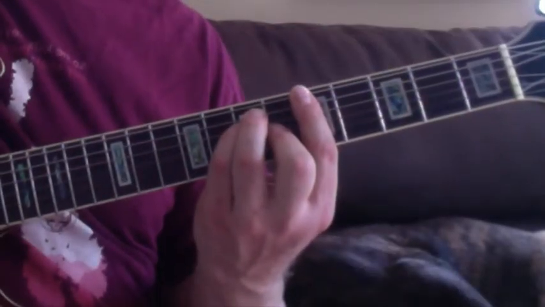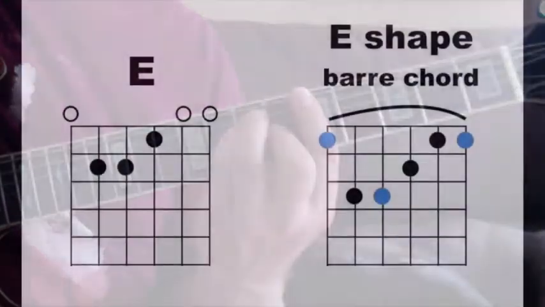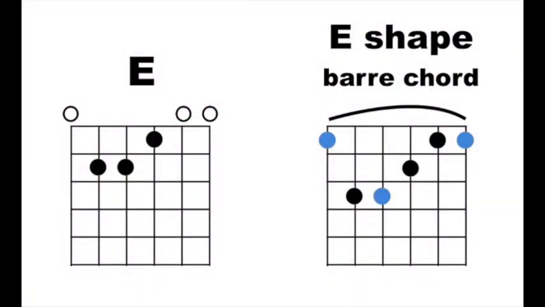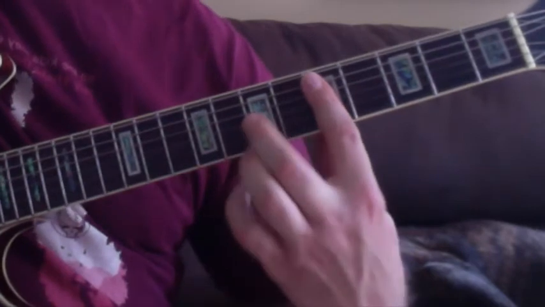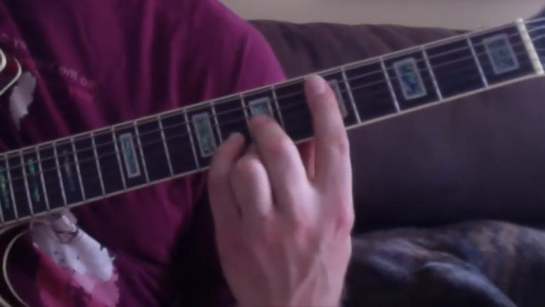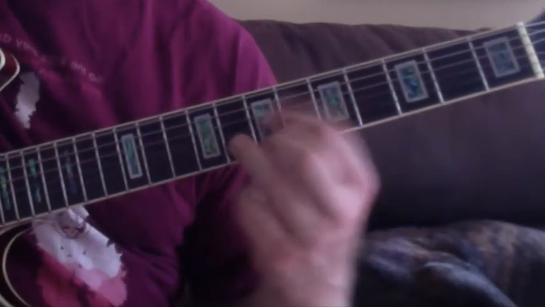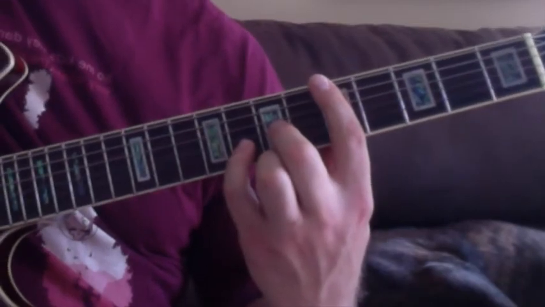The E shape is the standard bar chord that you've probably seen. If I place it here on the 5th fret, it gives me an A chord. And then lastly, we have the D shape. This is another one that's pretty difficult to play. In fact, I would really probably never play this as it is. But again, I'll remind you, we're just using it as a visual aid here. So if I barred the 5th fret and then put like a D chord above that, in this case it gives me a G.